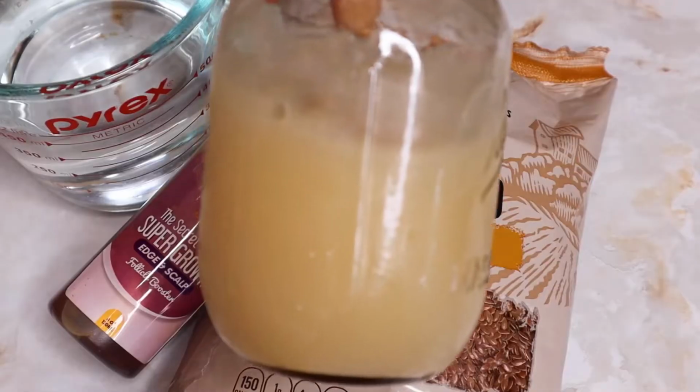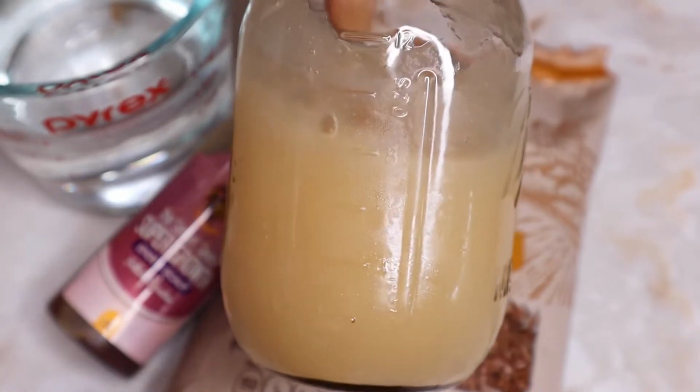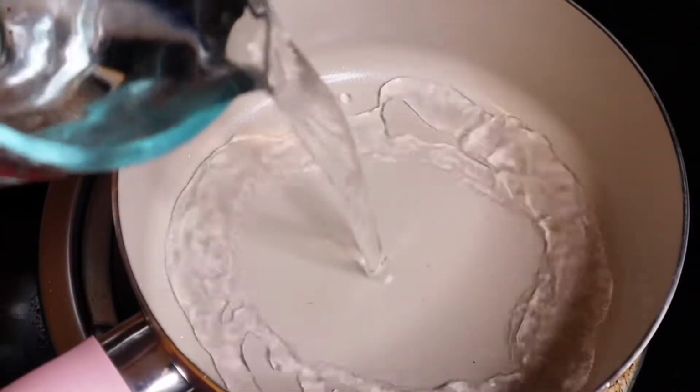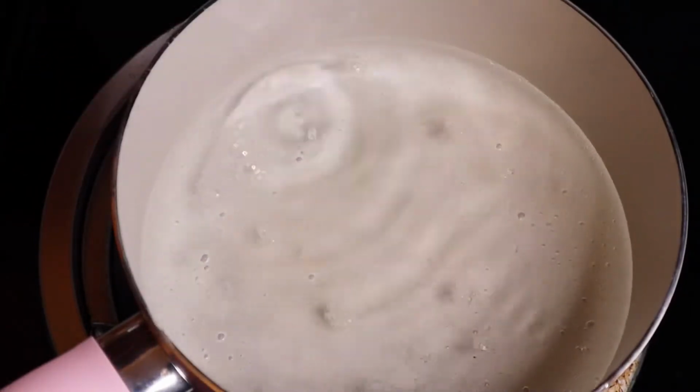Sea moss is packed with vitamins and 92 minerals that are vital for maintaining healthy hair. Sea moss also contains vitamin A, which improves the sebum production on your scalp. Check out my previous video to see how to make your own sea moss gel at home. Now let's get into this recipe.